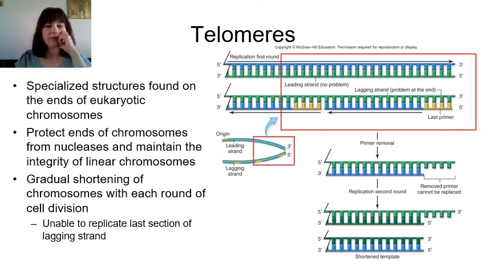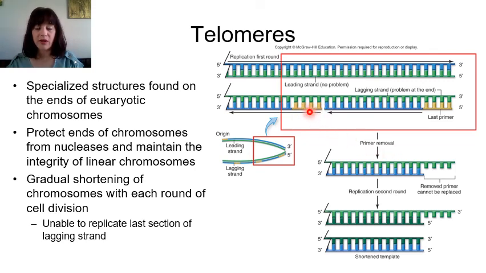Now we have this problem because our DNA is linear that I want to point out, right? So what I want you to notice here on the top right, we have DNA that has been copied. Our original DNA is shown in green, and our new DNA is shown in blue. Now on the lagging strand and on the leading strand, we talked about how primases put down a primer, and that primer has to be replaced with DNA because it's made of RNA, right? So this gets removed, right?